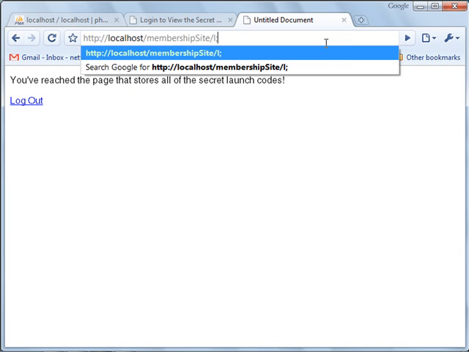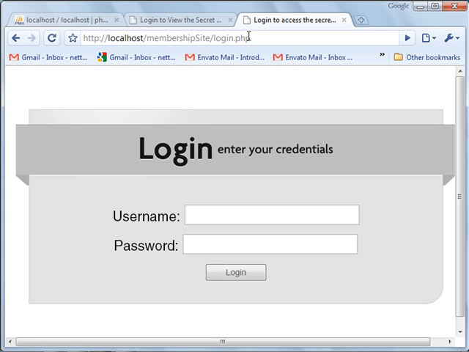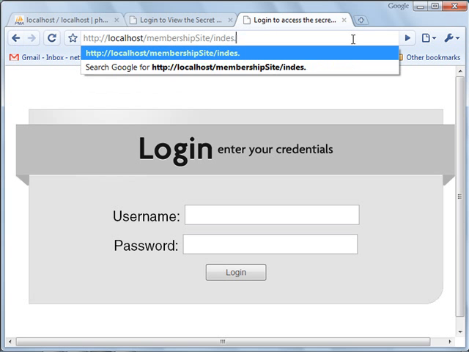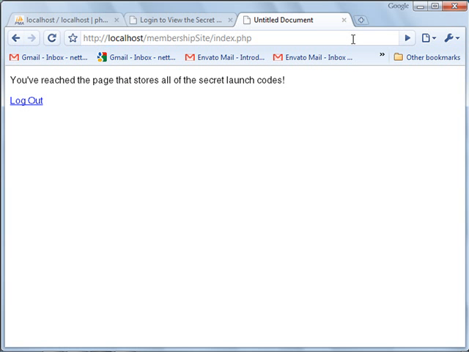So you've reached the page, and it's staying there because we've created a session. So we could leave it, we could go back to login.php and then come back to index.php, and it's going to remember us. Now, we have not set an expiration, which you really should. There's just so much going on in this tutorial. I'm going to save that for a later date. Maybe in a later tutorial, I'll show you how to set expirations and to allow users to retrieve passwords or to create new users, to delete users, lots of stuff. And it's just too much for a tutorial that's already going way too long.